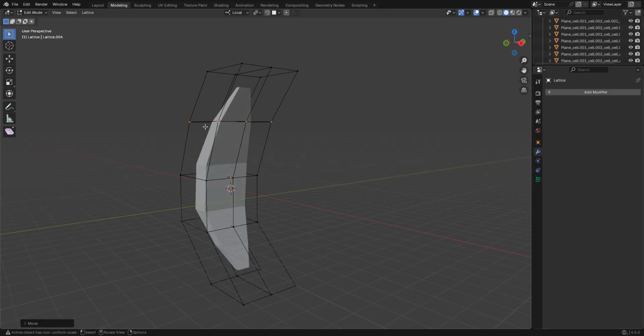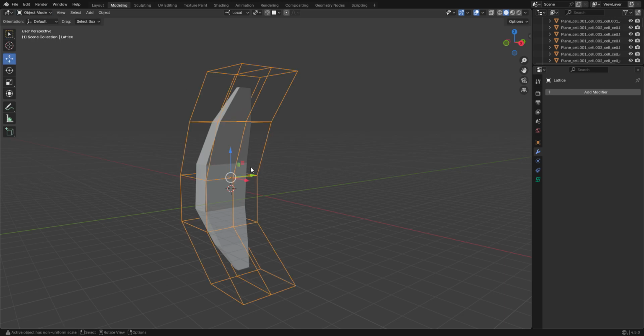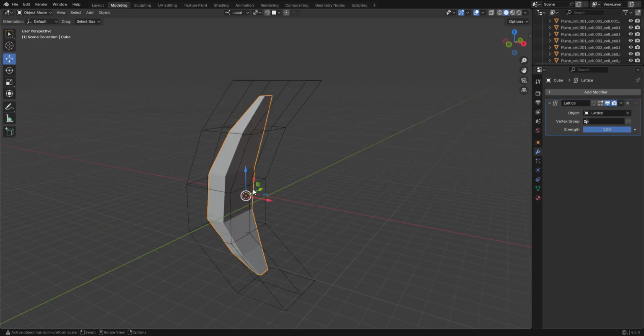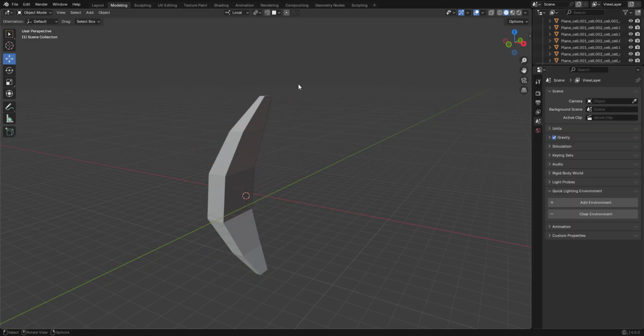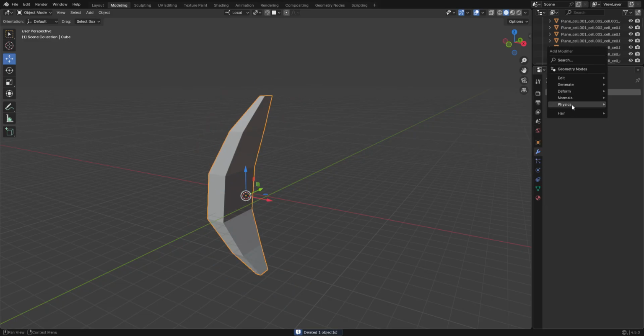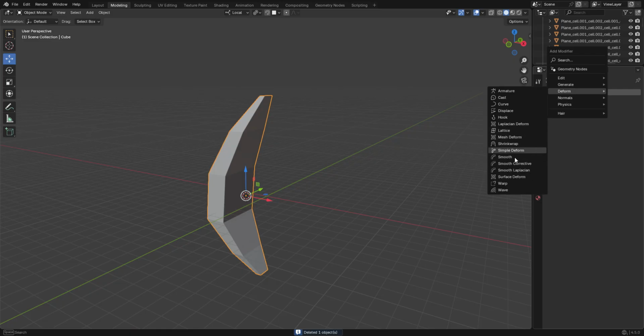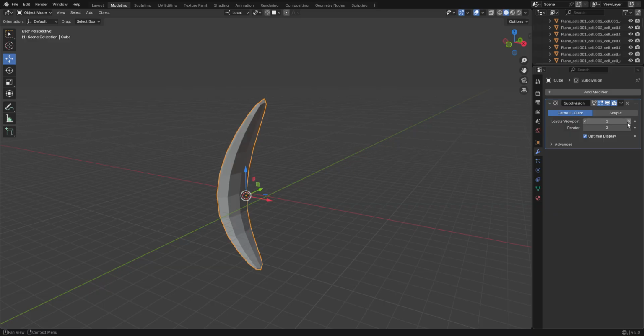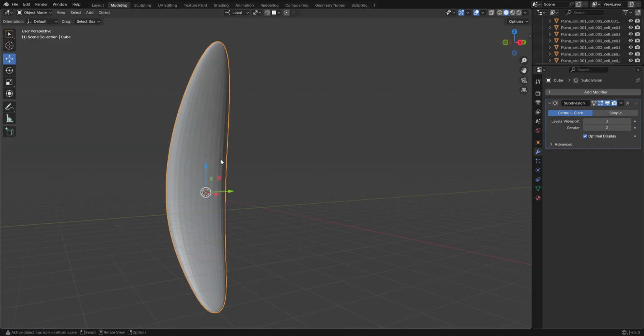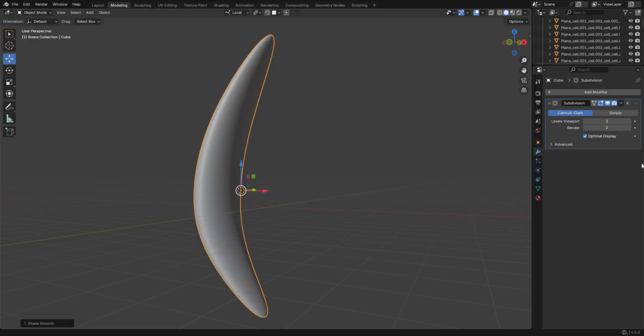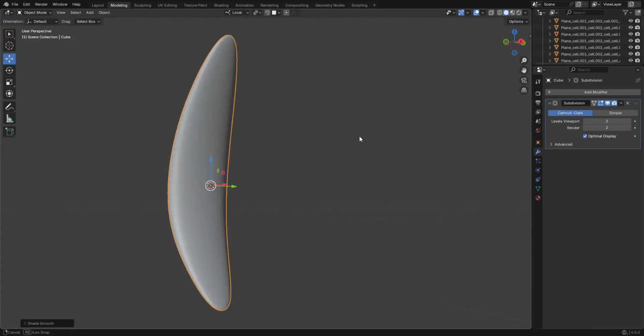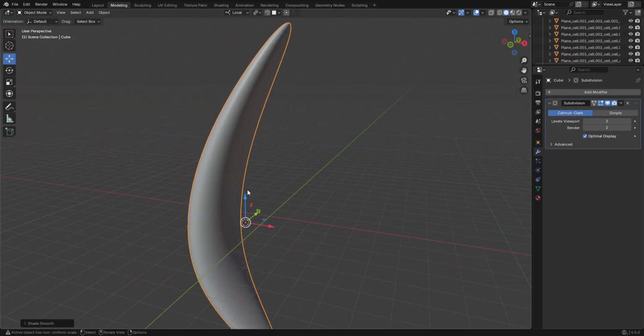We can go back to object mode, select our shape that was deformed and then apply, from the drop down menu, apply. Now we can delete this lattice and then apply a new modifier called subdivision. You probably already applied it to your own mesh, right? Add maybe 3, maximum of 3. Usually you don't want to go overboard. Then shade smooth, and there you go. You get a bent shape, using the lattice to control that.